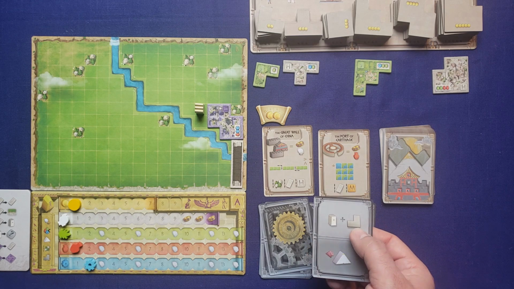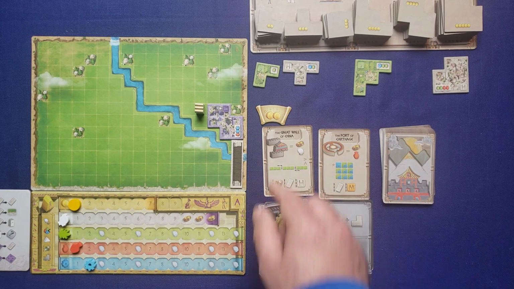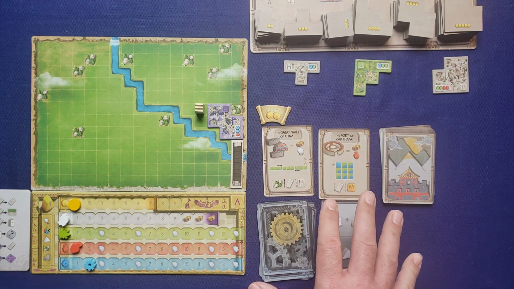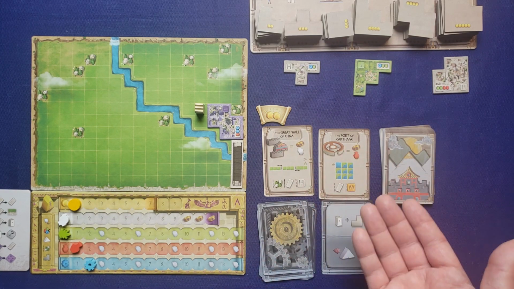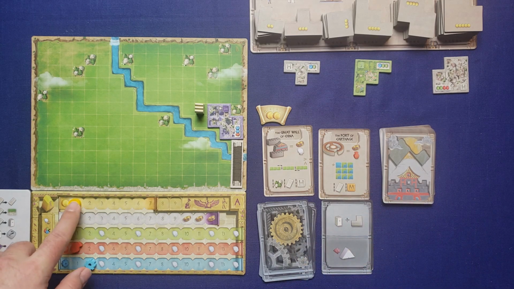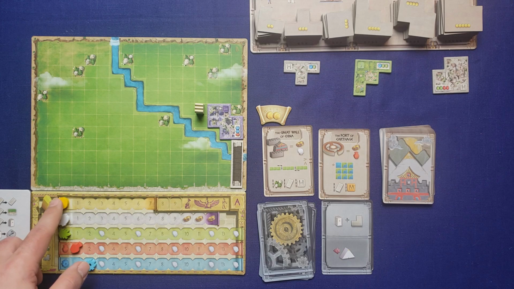The AI is going to take the tower and the L-shaped tile. Now it only has the L-shaped tile, so it'll just take that one. And there's nothing I can do right now. I need roads. I don't have any roads. So I think I'm going to end my turn there. And that means I'm going to forfeit the remaining $1 that I had.